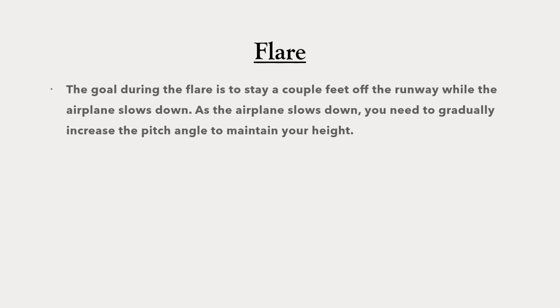So the goal during the flare is to stay a couple of feet off the ground while the airplane slows down. As the airplane is slowing down, you need to be gradually increasing that pitch angle in order to maintain your height. If you start to climb a little, then you should just hold the pitch attitude that you're at until the aircraft starts descending a little bit, and then resume your gradual pulling back.